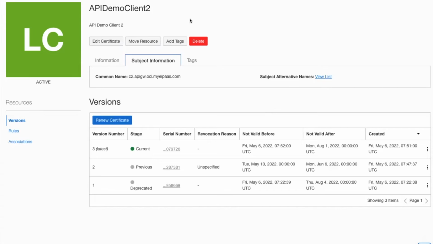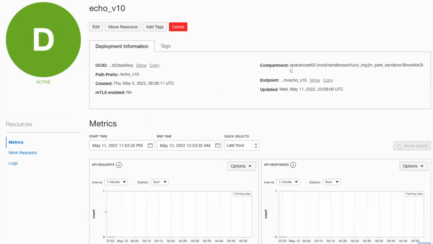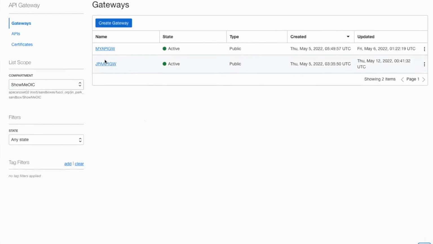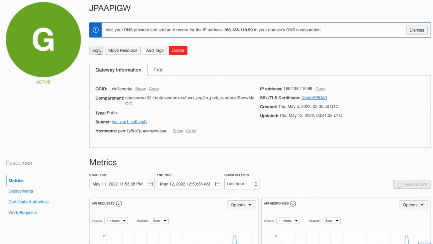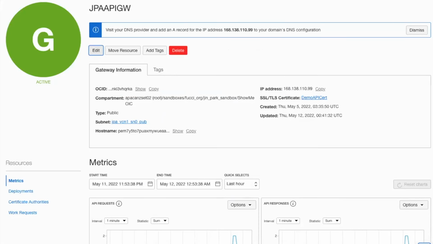Okay, so let's go for this echo API and revisit it. We enable the demo API certificate here, nothing special, that's the server side.